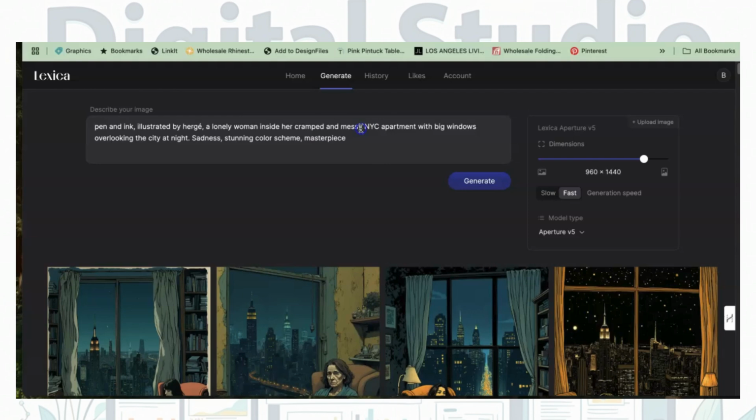So we're going to take the messy out and do upscale, luxury, New York apartment with big windows, and let's see, a huge chandelier overlooking the city at night.